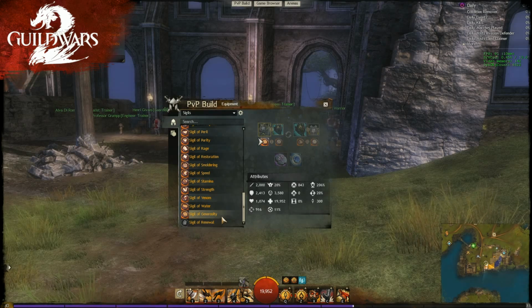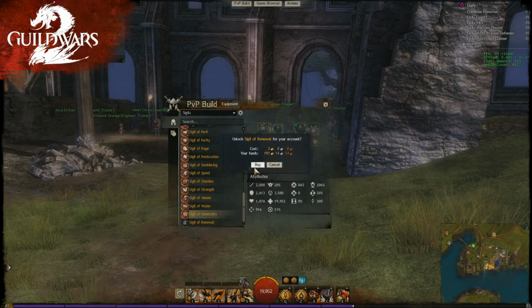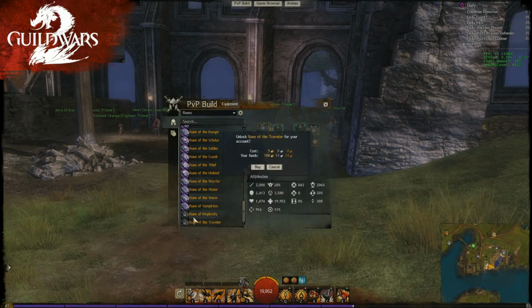So like you saw sigils there, did you show us how much the sigils cost? Sigils are 3 gold for your entire account, forever. It's an account unlock, exactly. So when you buy this on your warrior, you can use that on your Mesmer, on everybody on your account. Go ahead and show them the rune cost. So we know it's 3 for a sigil, a rune is 5 gold, and a stat combo is 10 gold.